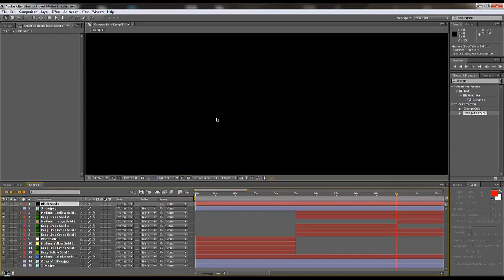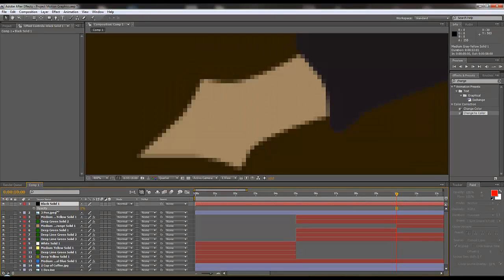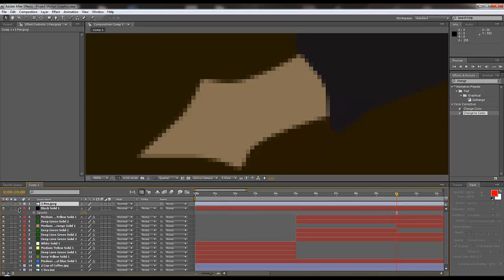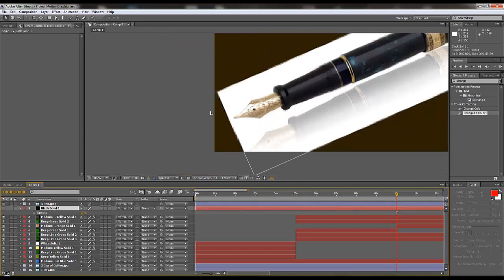I'm going to draw a little bit of a thingy in the middle. Yeah, that is not good. We don't want to have a completely black screen. That would look terrible. So let's put the pen on top again, and then let's see the picture so we can actually see what we're doing.